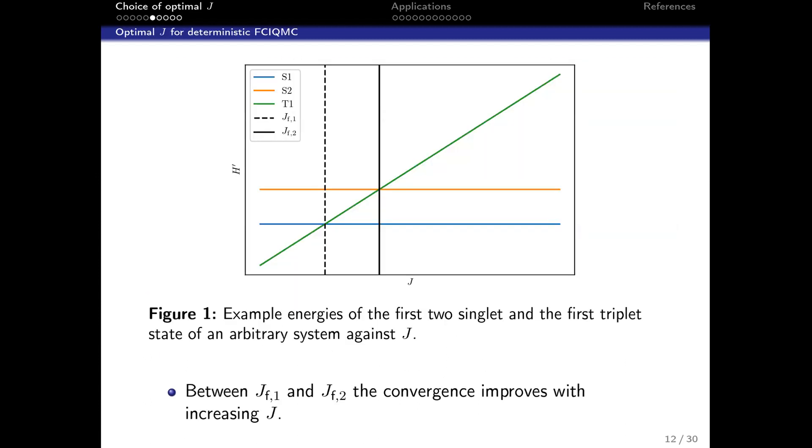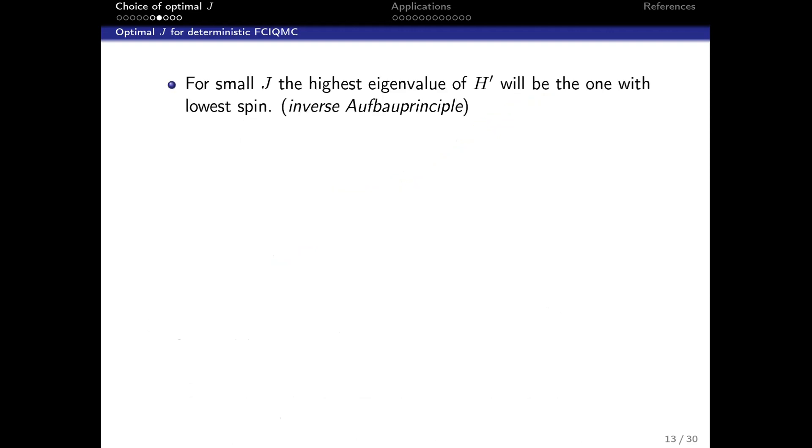If we look at a given three-state system with a triplet and two singlet states and anti-ferromagnetic order, the λ₀ stays the same regardless of J. With increasing J we push up the triplet state, then we have a first flipping point. From here on we will converge to the right solution. Between the first and second flipping point we drastically change the ratio of λ₂ to λ₁, so we will have improved performance. From there on, performance only slightly improves.